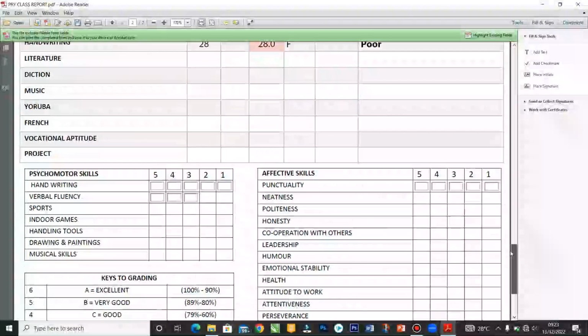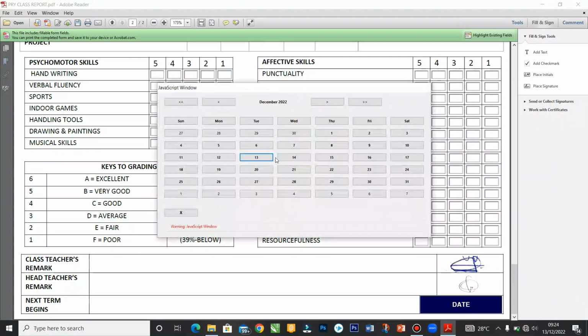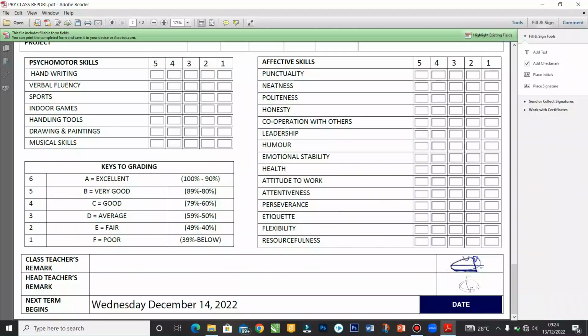So basically that's how the report works, and quite a number of things that the school desires or wants, and then we give it to them. So I've also talked about the affective and the psychomotor, and then also the calendar. So this report, we already added a signature of the teacher and then the head teacher there. So unlike the first report which I showed you, the signing requires to be uploaded right here, place signature.